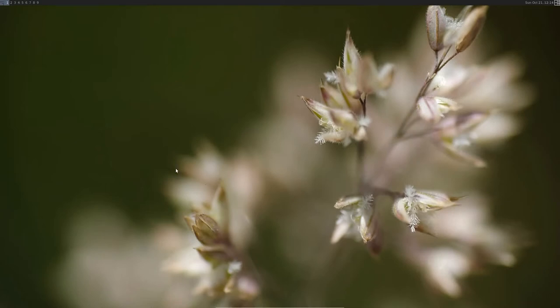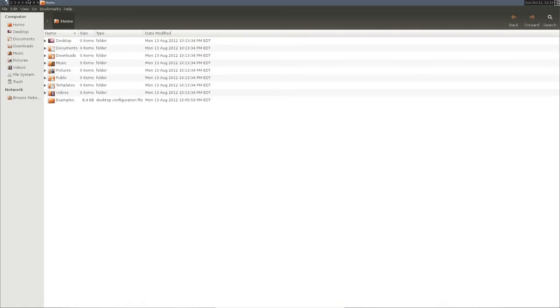Okay, unlike the other desktop environments where you actually use a graphical user interface to edit the look and feel, you actually have to use a text editor. So first thing we're going to do is make the file that allows us to edit the look and feel of the Awesome Window Manager. Again, this is more advanced, but I'll give you a head start and show you what to do. So if you hit the Windows plus R key on your keyboard, you'll see this thing up here called Run, and then you can just type in Nautilus, then click Enter.